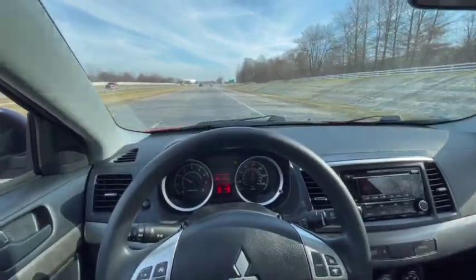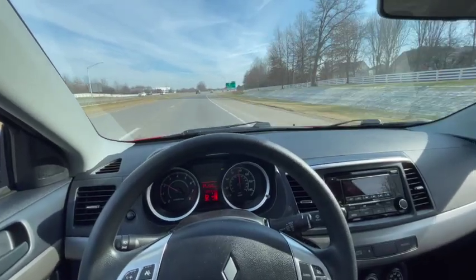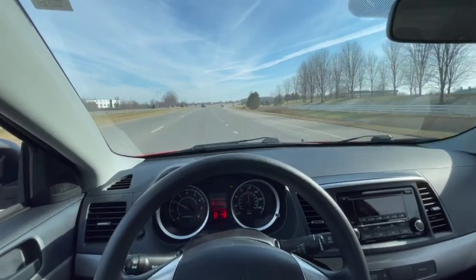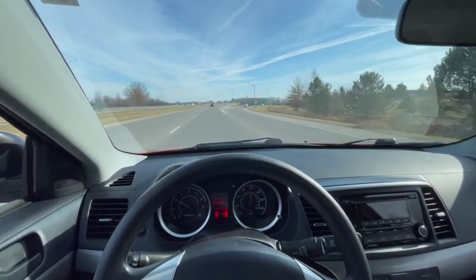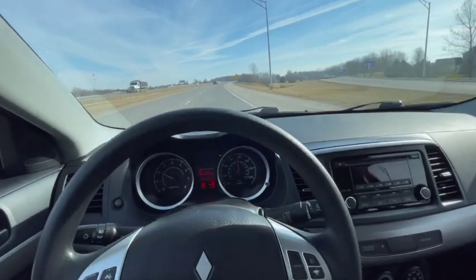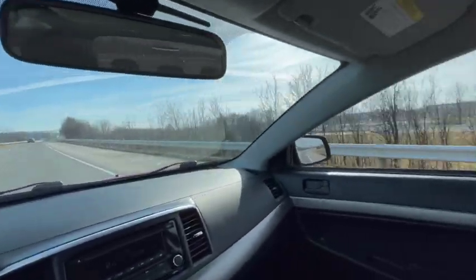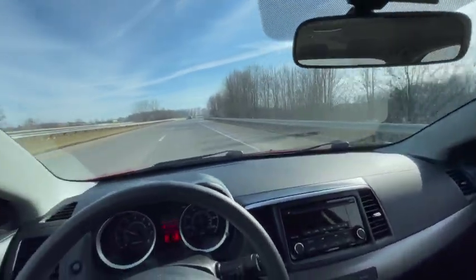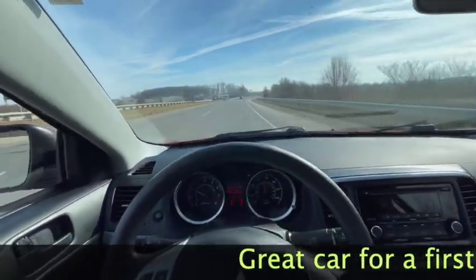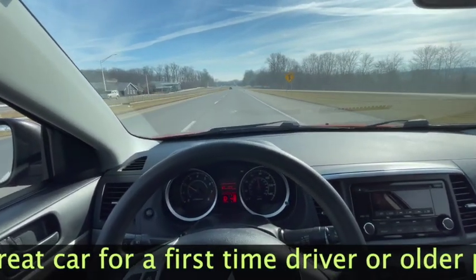What a great car for the money. As I've said many times in my other video, I think this is a great car for the money. It would be an excellent car for a first-time driver — I don't doubt that at all. So easy to see out of, minimal blind spots, very easy to park, a very comfortable and manageable size to drive. Definitely.